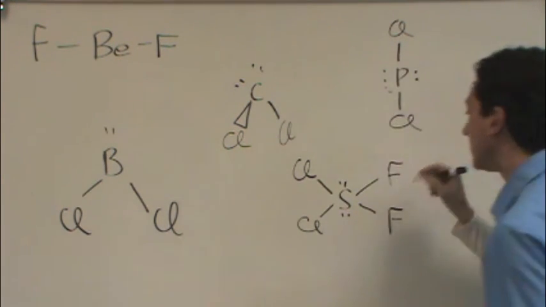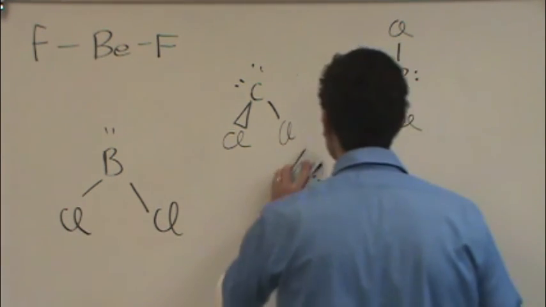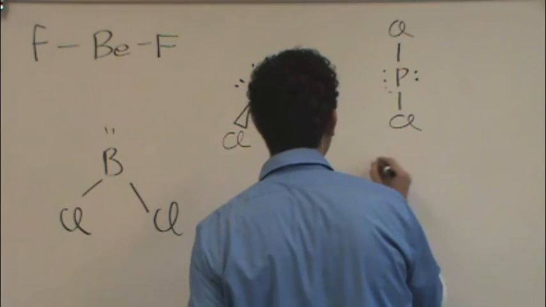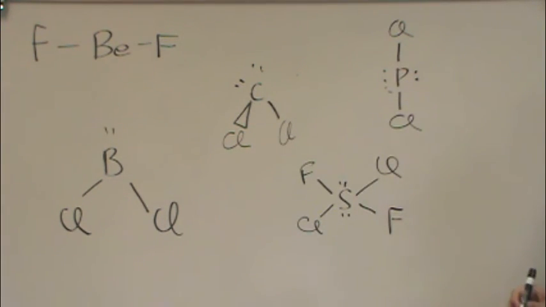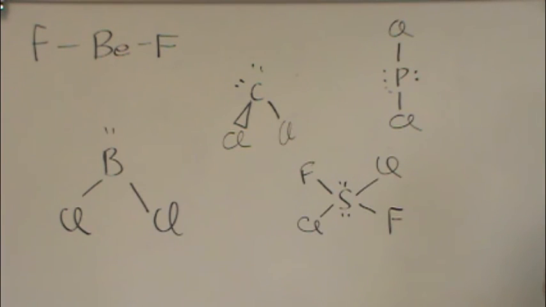don't match. Likewise, this would be polar because opposite sides don't match. But if I erase this and change this around to put the fluorine here and the chlorine here for this square planar structure, now I've got the fluorines opposite to each other and the chlorines opposite to each other. So now this would become non-polar.